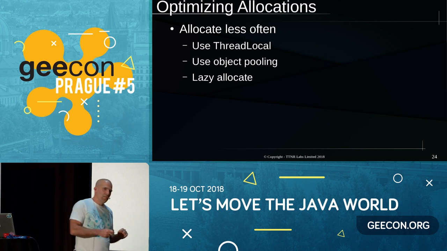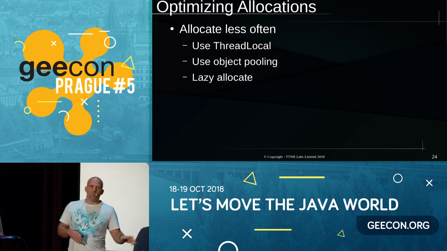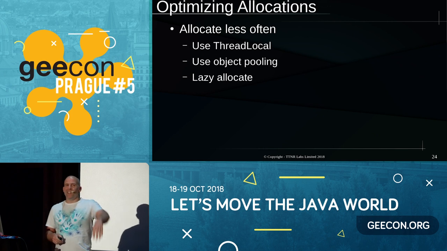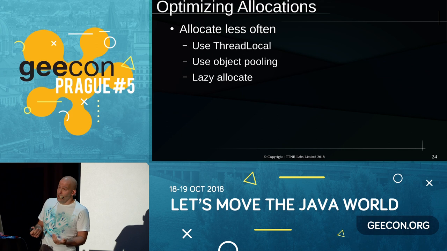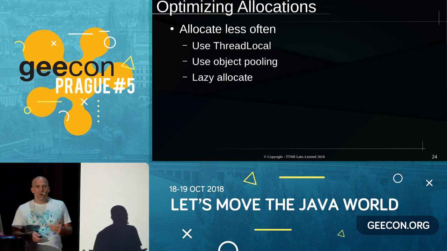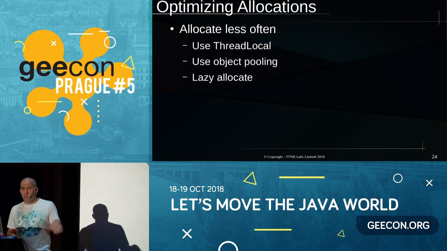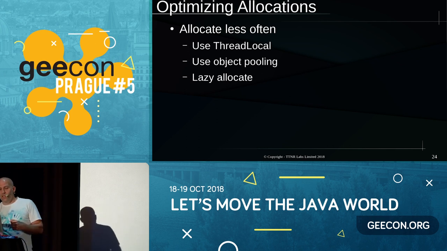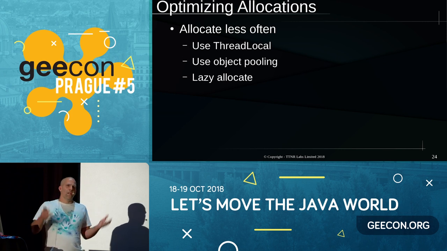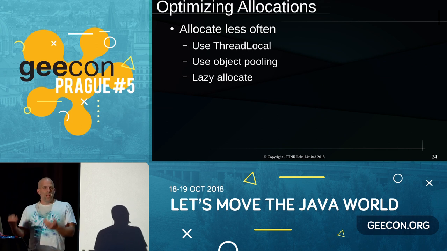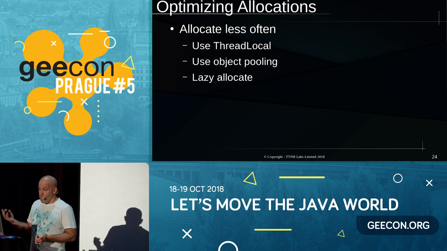Lazy allocation is something the JDK does a lot. I recently realized, perhaps I should have realized earlier, that when you allocate a hash map and you say, I want the initial size to be 16, the hash map says, you don't mean that. I know you people, you allocate all the time and you never put anything in. So there's an optimization there that doesn't allocate the array, only allocates the array when you put something in. You have to imagine how popular it is to allocate maps and put nothing in them, to have made the JDK developers go out of their way and make the code more complicated just to optimize for this stupid case. So we can do that too. A recent case I had: there's a container for client warnings. Usually there are no warnings, but it was allocating the list upfront to put the warnings that never came into it. You don't have to do that. You can allocate only on the special occasions that it's needed.